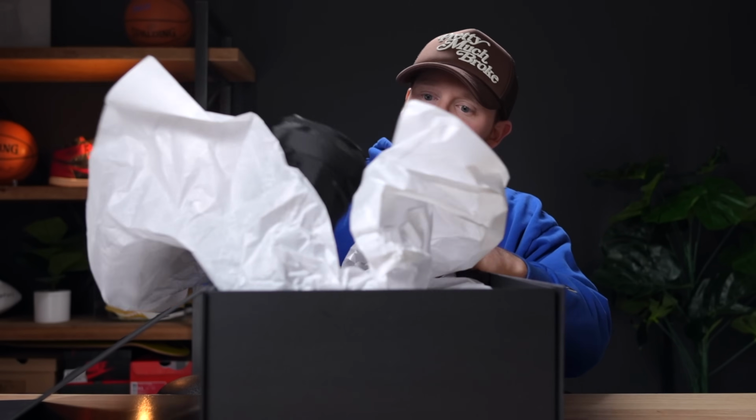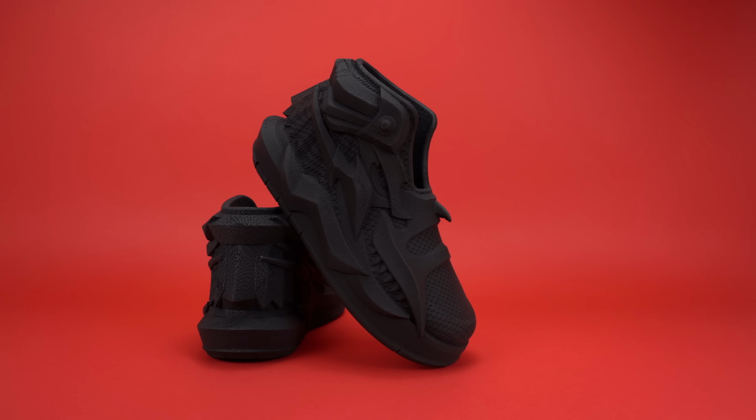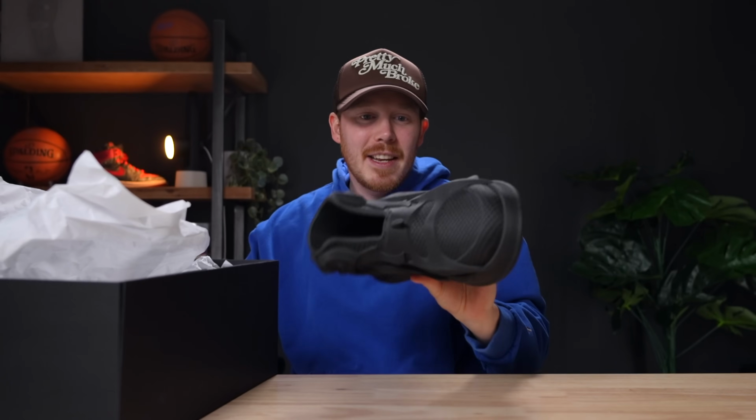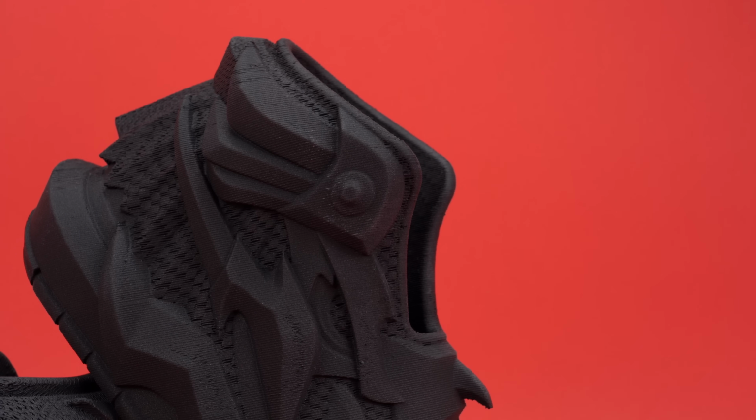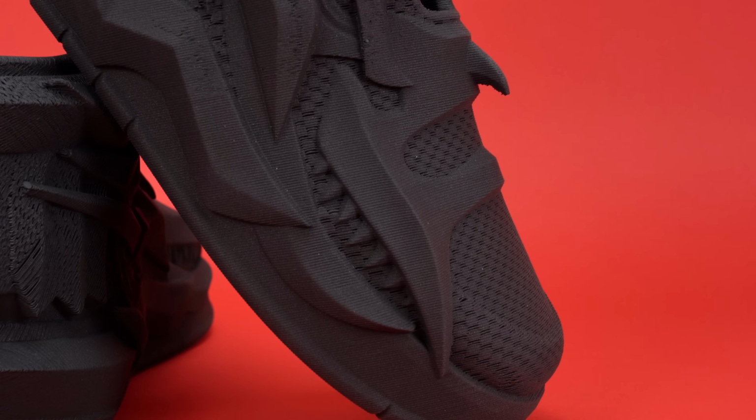These are different. Oh my goodness. These are wild. So this is the Artifact Winged Dragon. I can definitely see the dragon in there for sure. Knowing Zellerfeld, I'm sure that this shoe comes in other colorways, and I do want to check out what other shoes are dropping in this Artifact Zellerfeld collection because there are, I believe, 6 silhouettes.